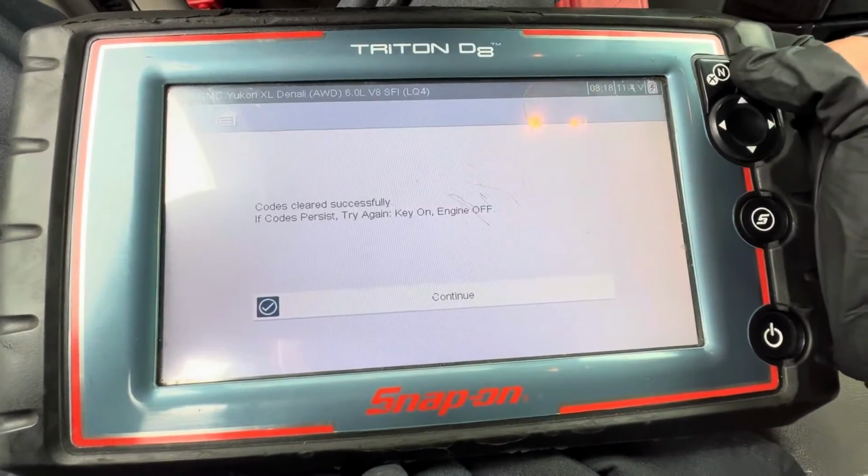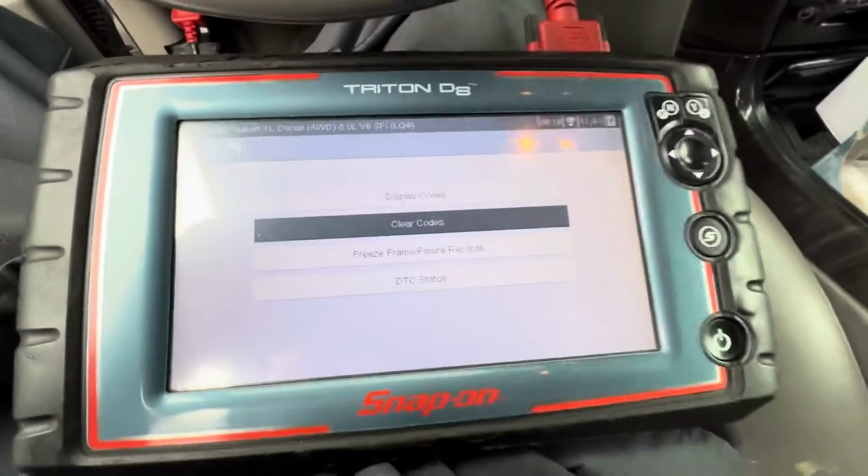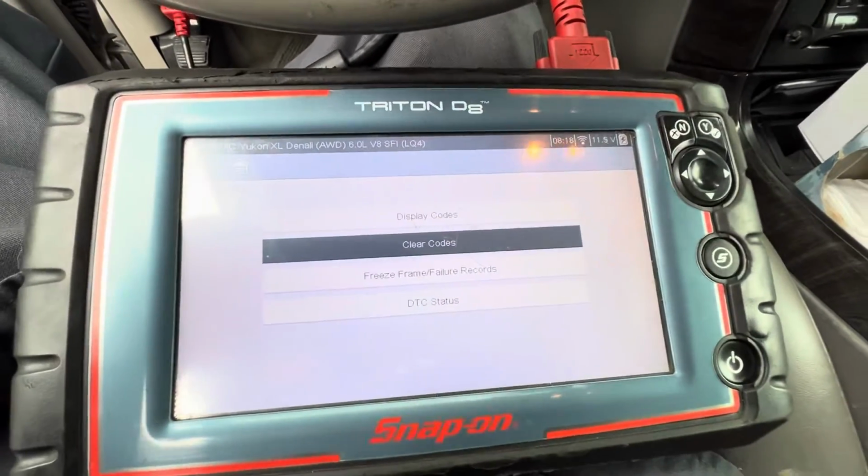Do you know if we ordered the seat for the Accord yet? I think so.